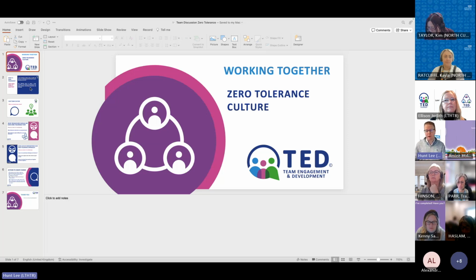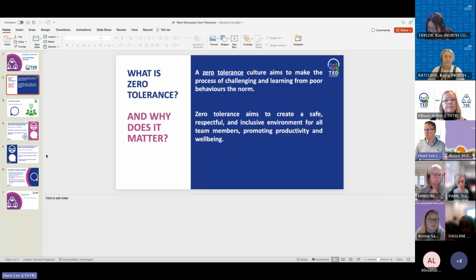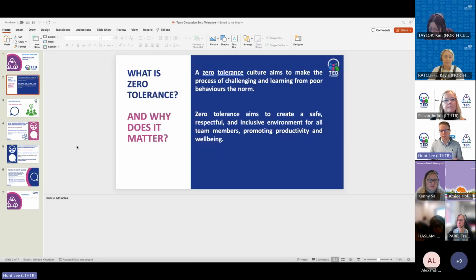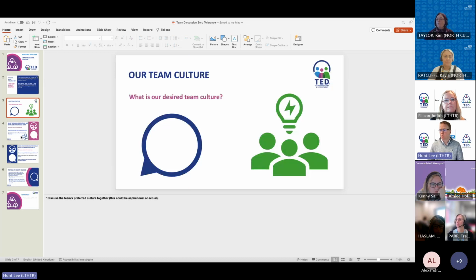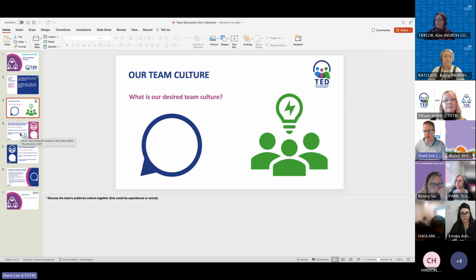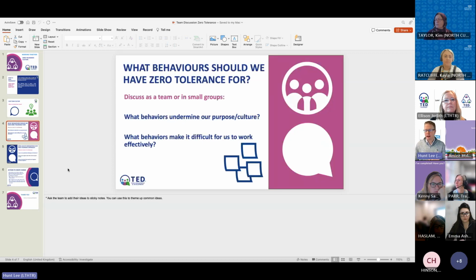The first is a PowerPoint template for a team to be able to have a conversation around what zero tolerance is, and how it might apply in their particular environment. And then some questions to help them think around, what does it mean to us? What is our desired culture? What sort of behaviours lend themselves to that culture we want? What sorts of things perhaps undermine it? And do we want to have zero tolerance around them? Sometimes this may even come into what sorts of zero tolerance we need to have with external stakeholders, and sometimes even patients as well.